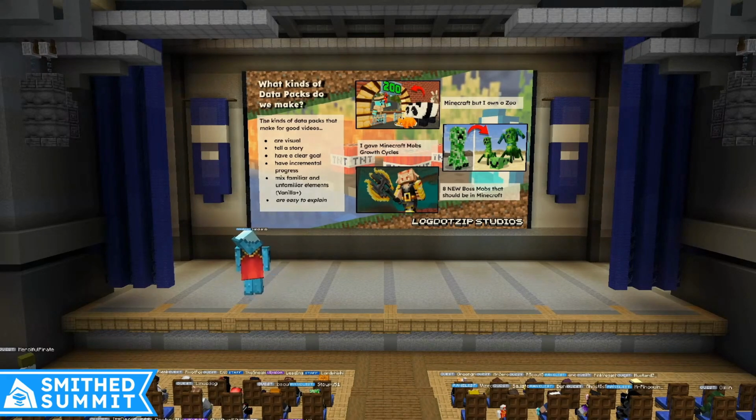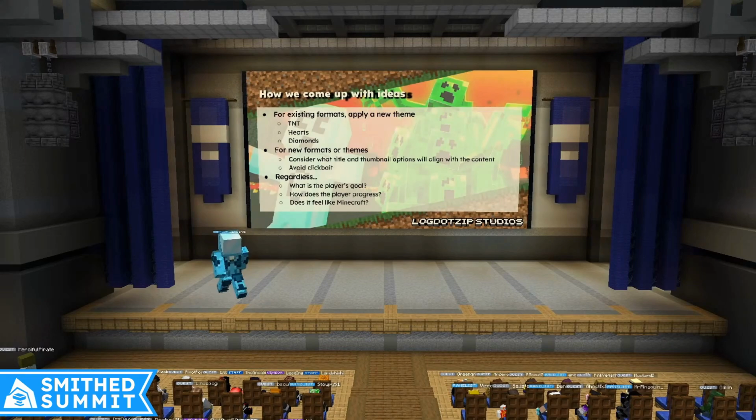Obviously, we have vanilla mobs. Crafty, the character, has opened a zoo. That is the unfamiliar element, but it is going to, as indicated by the arrow, go out to the vanilla overworld, collect these vanilla mobs, and bring them back to the zoo in order to fill up those enclosures. And through that, it is going to otherwise engage with the zoo to continue to fill the enclosures, clean it up, and make it habitable, profitable, and educational.